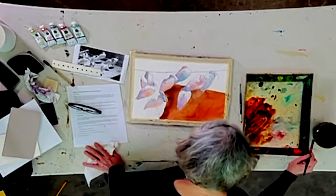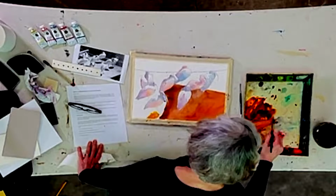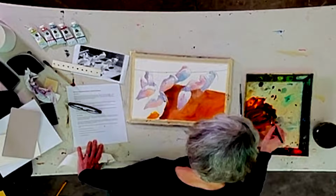Oops, a little more yellow than I want. So if it's a little more yellow, I have to make a little more purple in it. So a little red and blue. I will have plenty of paint here.